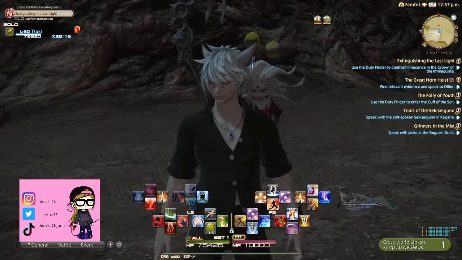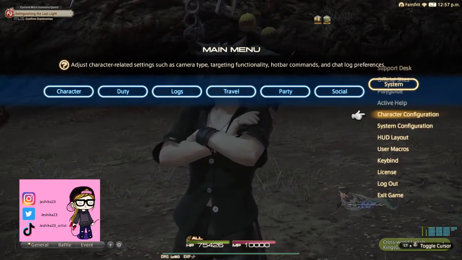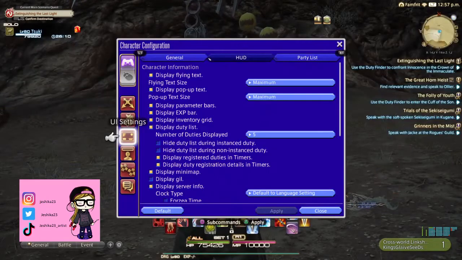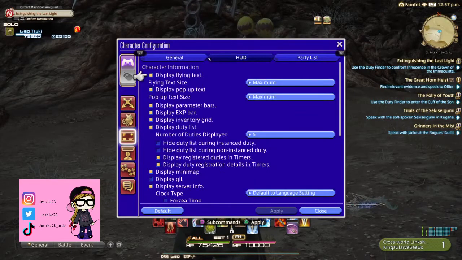We're gonna click options. Once you get that up, we're gonna go over to character, and we're gonna be at UI settings, and then you push R1 to go over to HUD, and it's actually the first setting under character information.